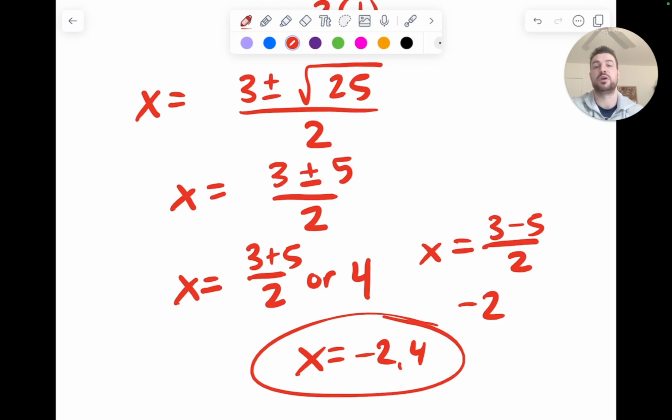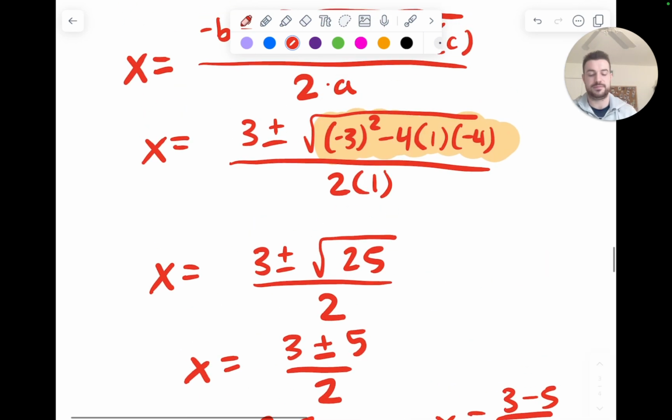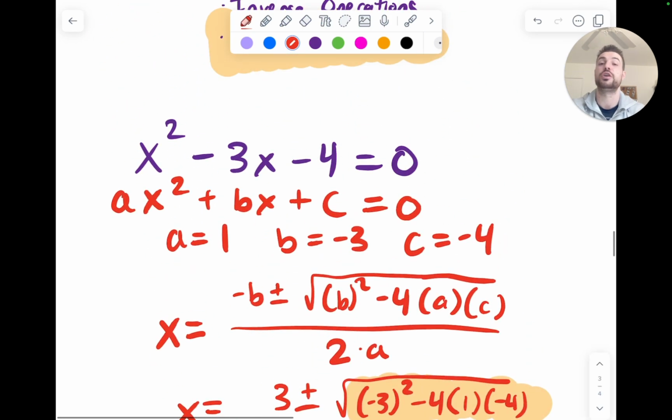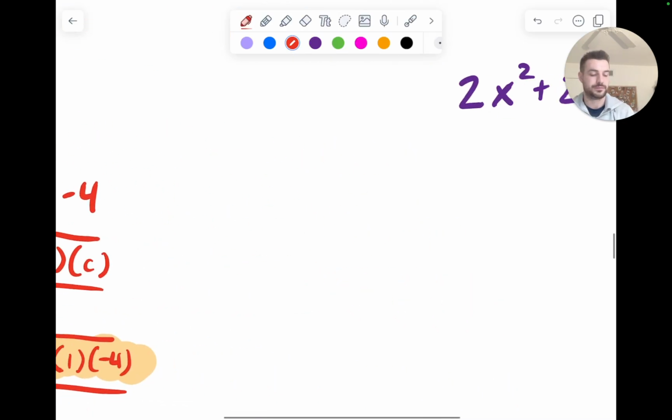which we could get by graphing and double checking our work, or plugging into our original function and making sure it equals 0. Now, these are really nice solutions. Negative 2 and 4, they're whole numbers. And what that tells us is we actually could have factored this quadratic. In my opinion, if you're comfortable with it, factoring is easier than the quadratic formula, but the problem is factoring doesn't always work, so it's not always as reliable as our quadratic formula.